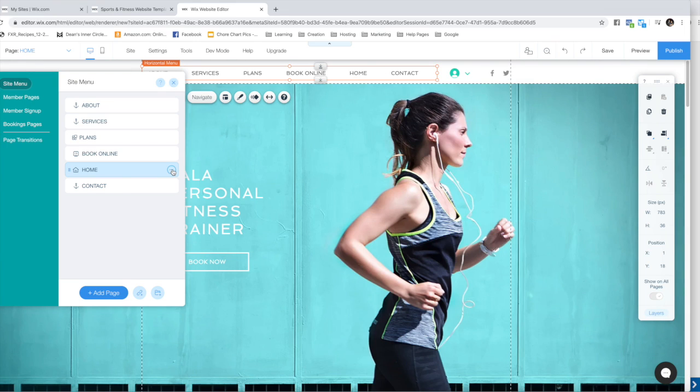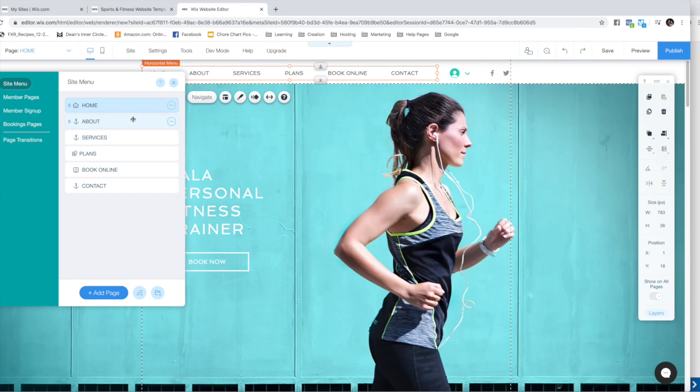One other neat thing is that you can hide certain pages if you're still working on it. If you want to put a link to it but don't want to show it on your main page, you can hide it. So you just click this button right here. You see the little eye, and when I click it, it goes away. Once I click it to show, you can see that it popped back. So probably want home to be at the beginning.